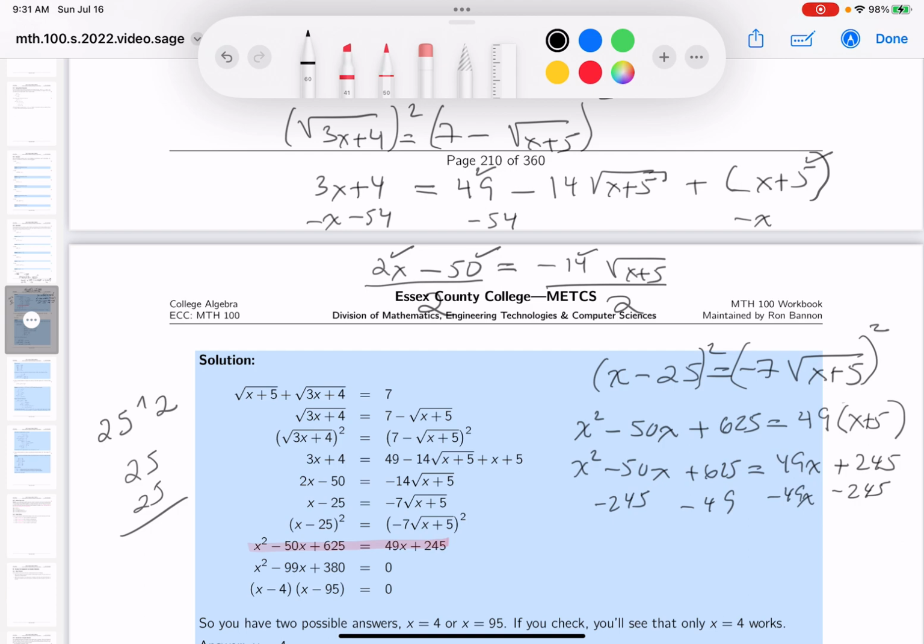Whoops. You know what? I made a mistake there. I got to go back and erase it. So minus 245 from both sides, and minus 49x from both sides. I'm sorry about that error. Again, remember, you let these calculators be struggling, and I hope you're not struggling. You might be frustrated. I just made a mistake again.